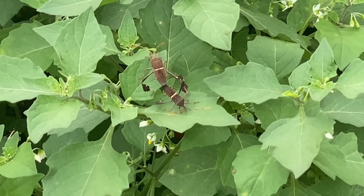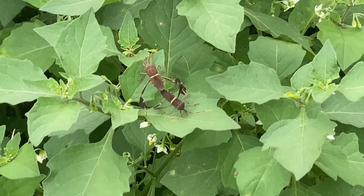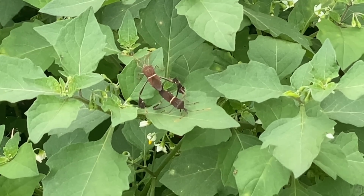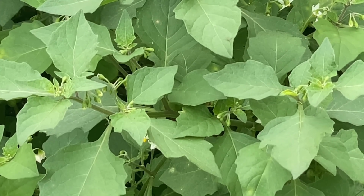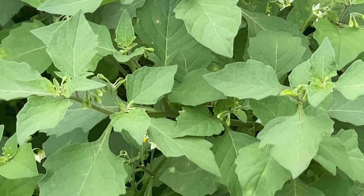I think that we can all agree that we strongly dislike this leaf-footed bug. And this is why. Disrespectful. Here, chickens, y'all want some leaf-footed bugs? There you go, there you go. They can just feast on this plant.